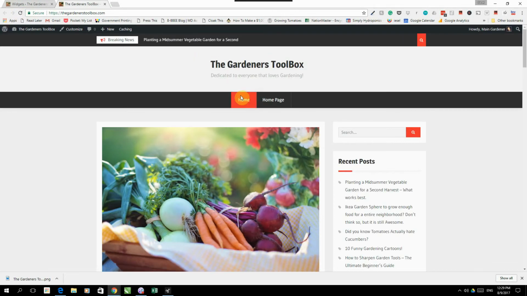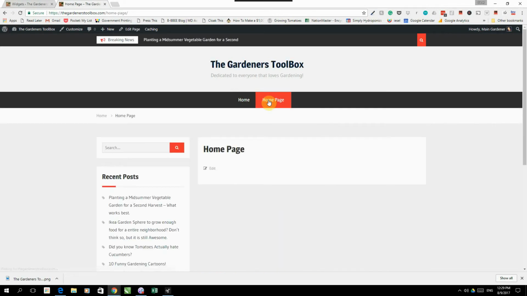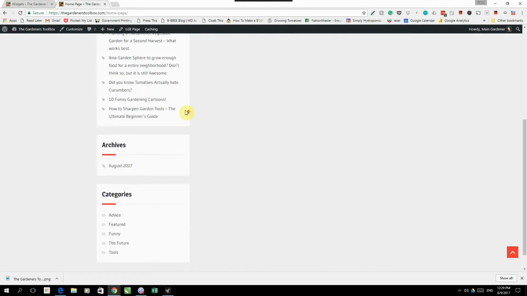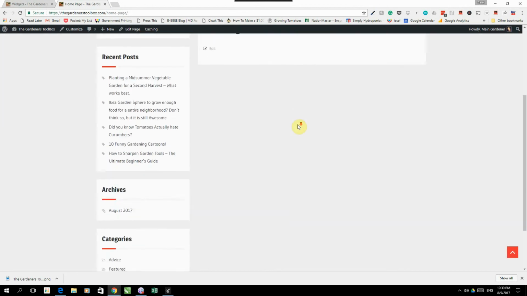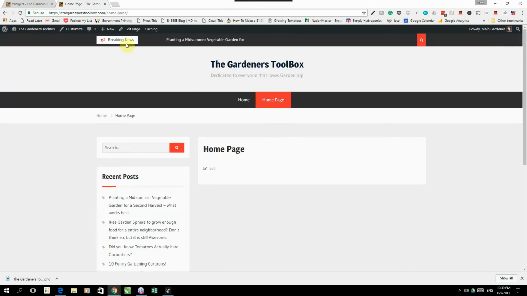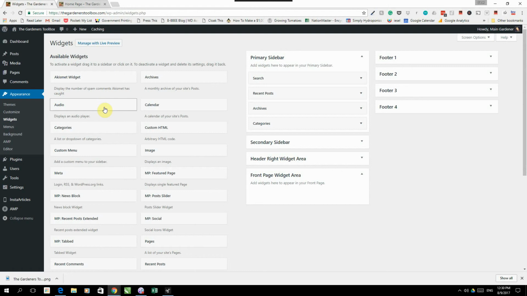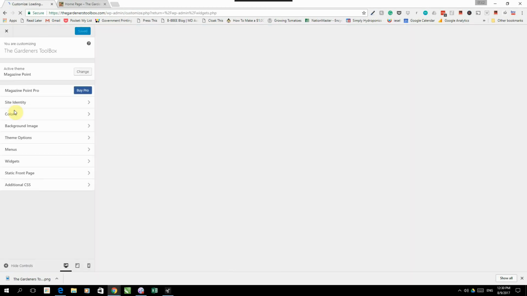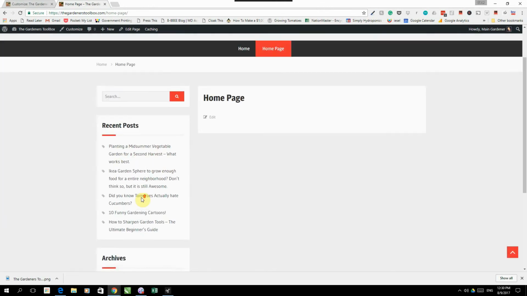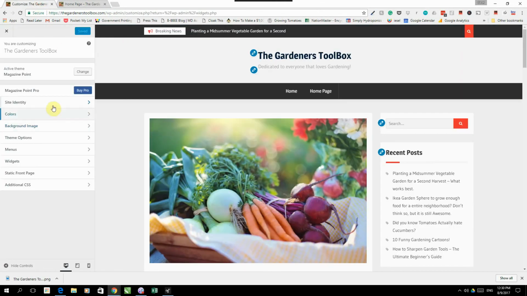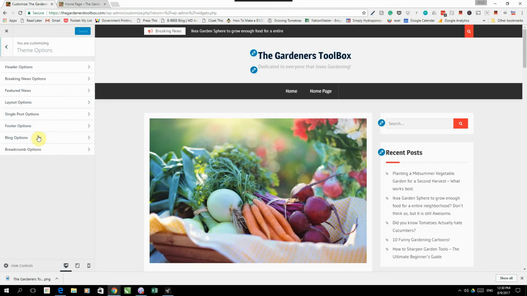So home page will obviously be the one that we are at. So as you can see right now, it's got text on the right hand side. It says home page over here, and there's nothing else. So what do we want to do? I think we need to change that though. Let's first go to Appearance, Customize. Let's just see, do we want this on the left hand side or do we want it on the right hand side? Standard procedure is the right hand side, so let's just put it on the right hand side.